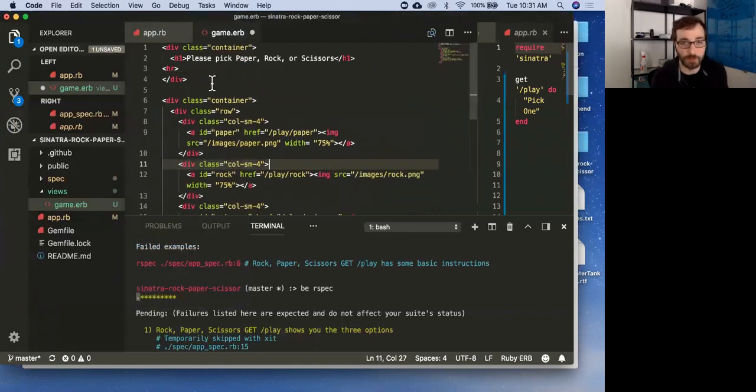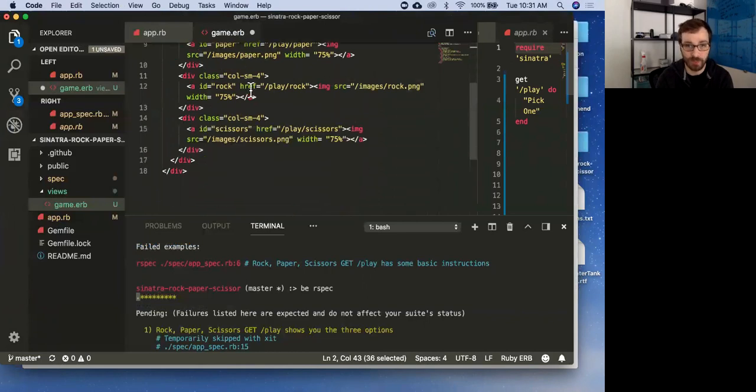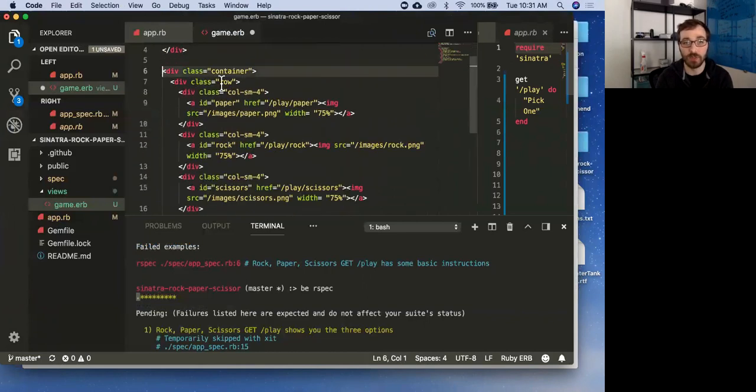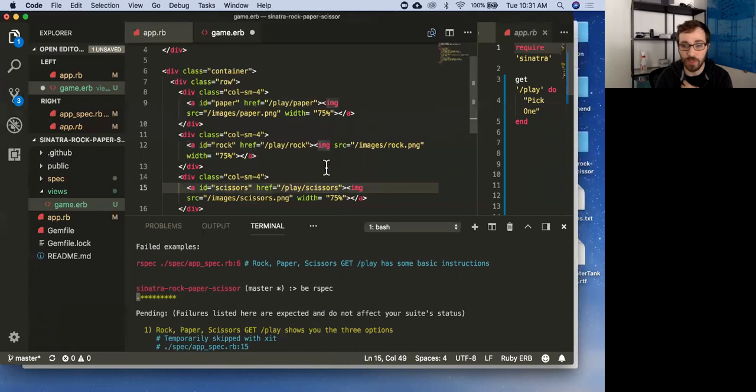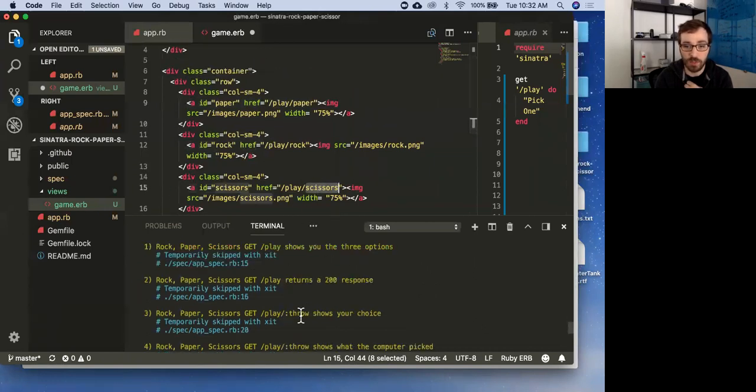Cool, let's walk through this real quick. Looks like we have a container with Michael's instructions, which are a little bit more robust. So please pick rock, paper, scissors. And then down here, it looks like we have another container and a link to play paper and an image that I'm assuming is paper. And then that's repeated for rock and scissors on the way down. So we have links with their images, or images wrapped in links, to what I'm assuming you have a picture of, right? Cool.